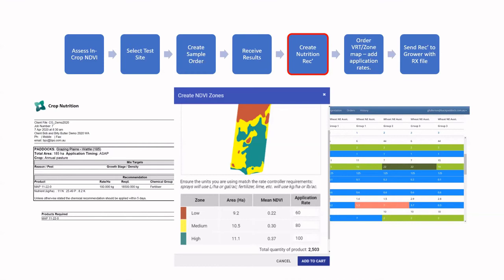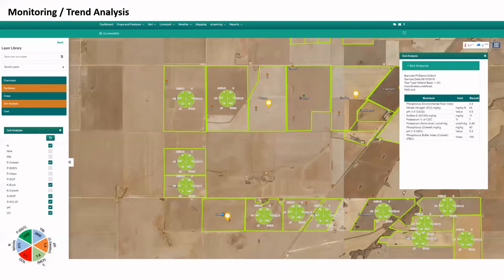I guess in reality, what Mel showed you in terms of the ability to capture that on the mobile app, that's the here and now. We'll be signing this work off over the next 30 to 60 days, really in preparation for cotton and northern zone sugarcane. The other side of that, of course, is as we're capturing these results, that's all stored back against the farm and paddock in Opterra.